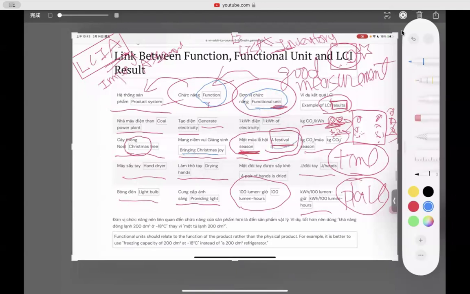You define it for a festival season, and you want to do some analysis. So you calculate for this season how much CO2 for this LCI result. Every item you calculate the CO2, and you calculate together. The time is one season, right? But sometimes when we say the LCI results, it is more related to the data you collect.